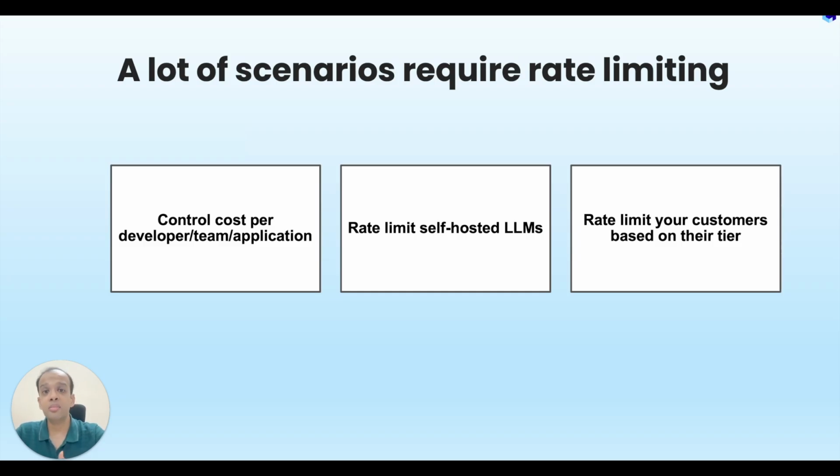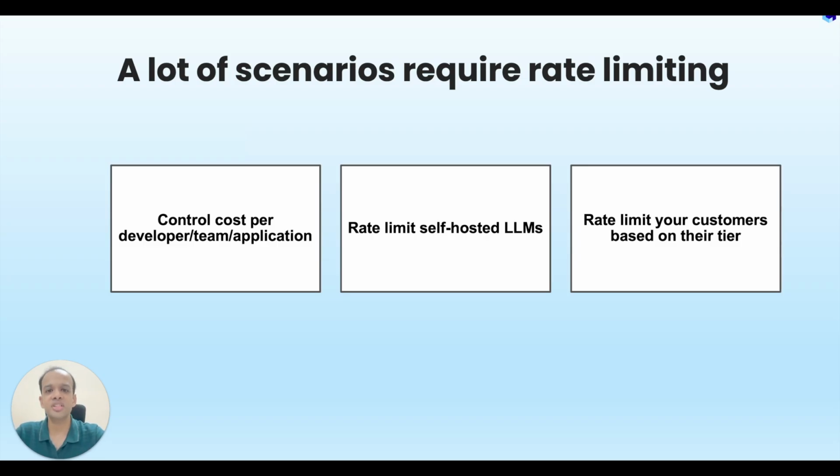Then think about self-hosted LLMs that companies often deploy on their own GPUs, which can be on-prem or cloud. If there is a sudden surge in traffic and there are not enough GPUs left to serve the requests on your on-prem GPUs, you might want to burst to the cloud. In this case, to avoid overwhelming the on-prem GPUs, it's a good practice to set rate limits for the on-prem LLMs.